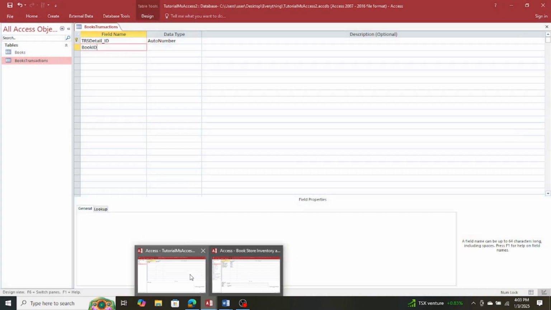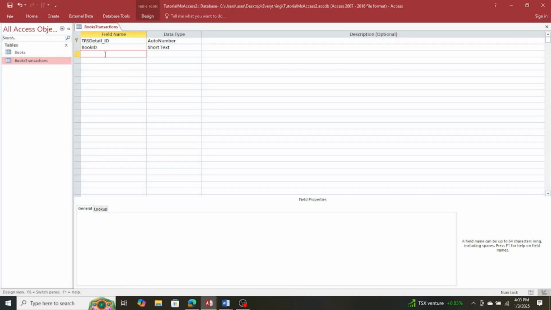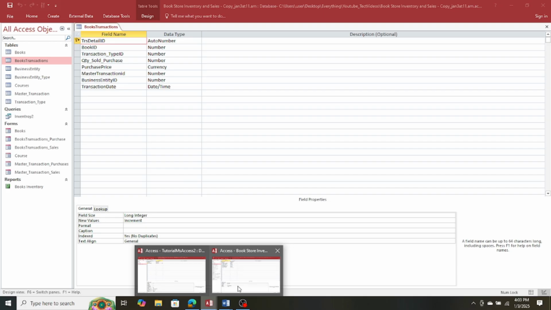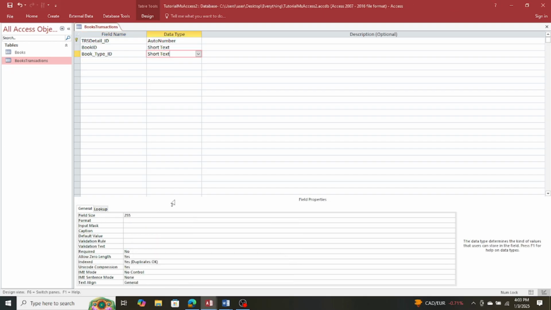Book underscore type ID is a number field. This is also a number field because these are all foreign keys here.